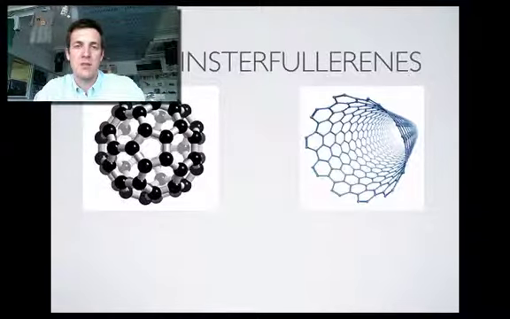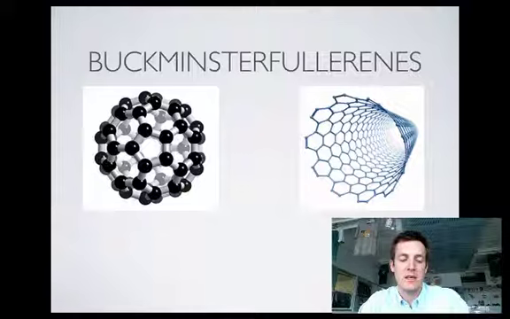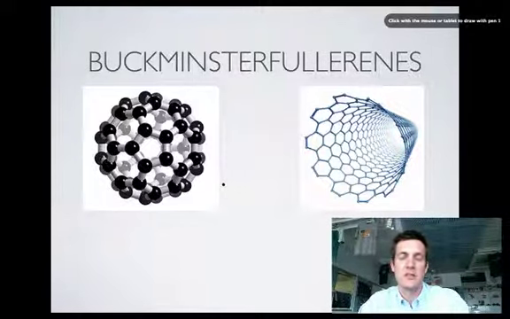The last form, and I suppose the least commonly seen in exams and tests, is buckminster fullerenes. Now these are quite a recently discovered form, certainly compared to graphite and diamond. But again, we've got the same element here, carbon, but in a very different structure. It looks a little bit like a soccer ball. So you've got these pentagons of carbon atoms surrounded by hexagons of carbon atoms and then other pentagons as well. And here's just another way of seeing it, except that this one is a ball shape, this one's a tube shape. Okay, so this is actually called a carbon nanotube, and this is called a buckyball.